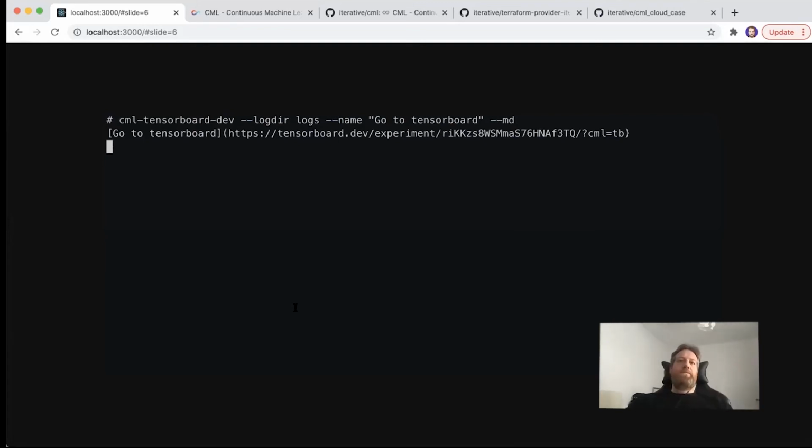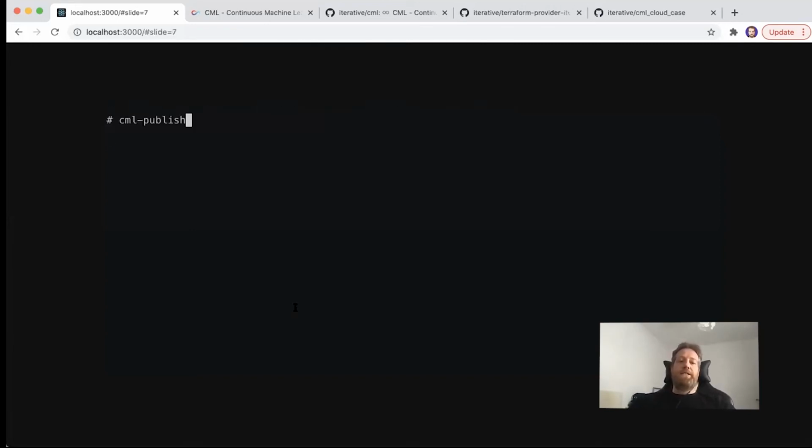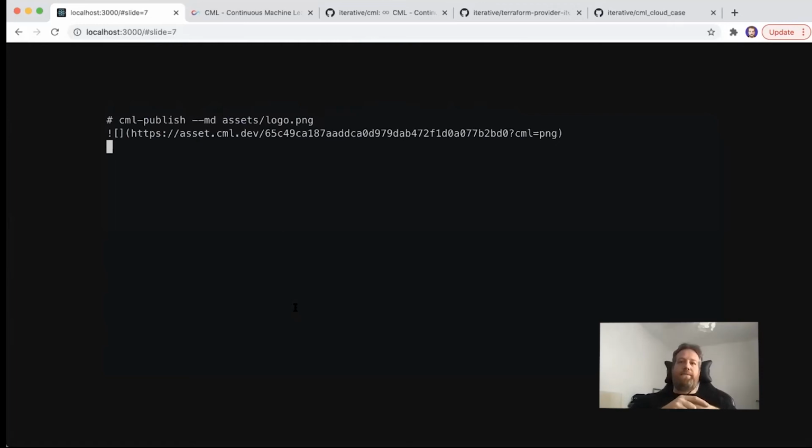When you launch it, it returns the URL of tensorboard.dev, and by that time it's already tracking your experiment. So you can use this URL in your report, as we are going to see later on.